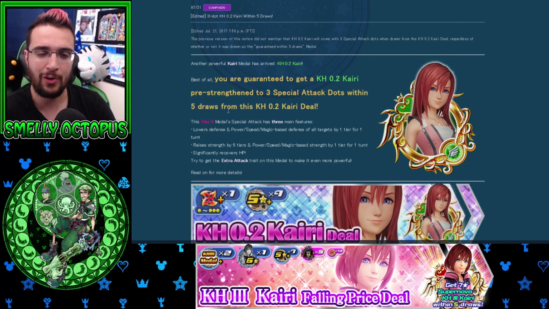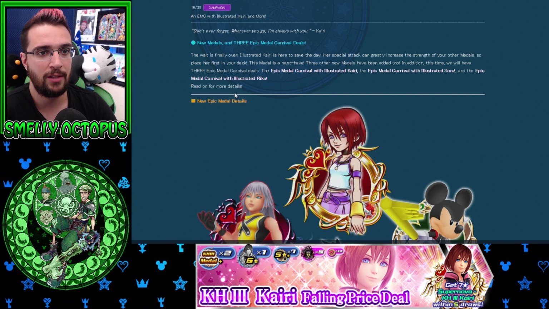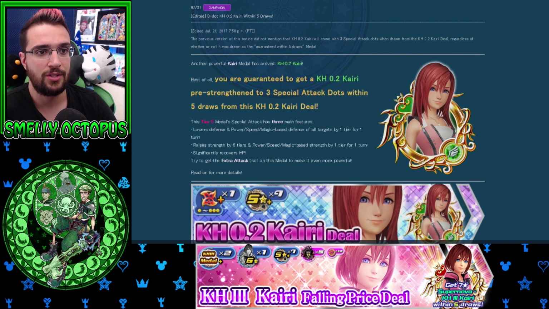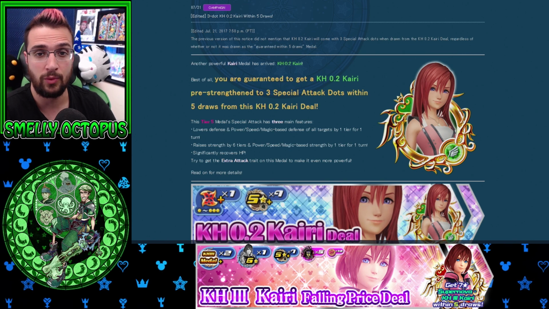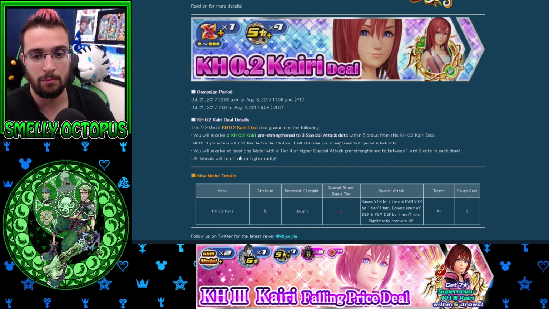Now this one also came with the mercy pull. This was released in 2017 on 7/21, like you guys can see up here. So there's already a big jump right there. If you look at the dates, 10/28 to 7/21, that's a little over 9 months. We got this medal right here. So this medal came out with even more buffs and debuffs.